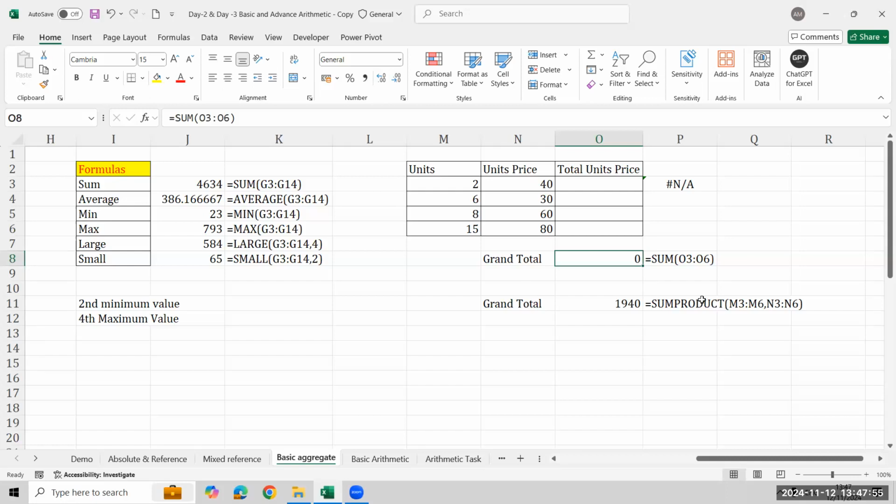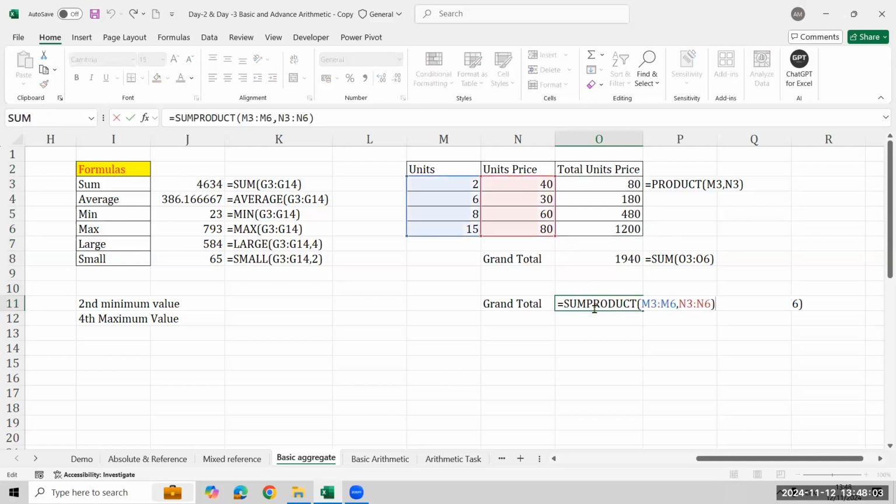Yes, sir. So even if I delete this, this value should not get deleted. To do that, we have a formula called SUMPRODUCT. I have selected the units and then the unit price. It will multiply first, row wise, then it will do the sum. Okay, sir. Thank you.